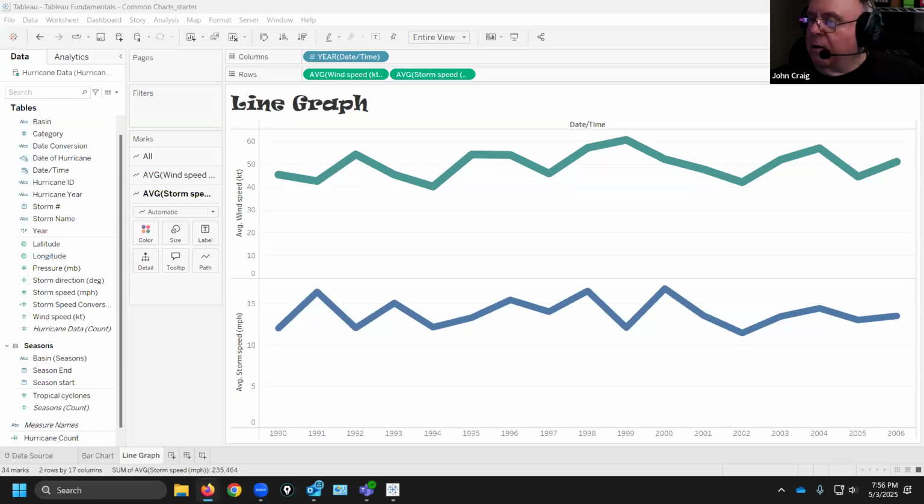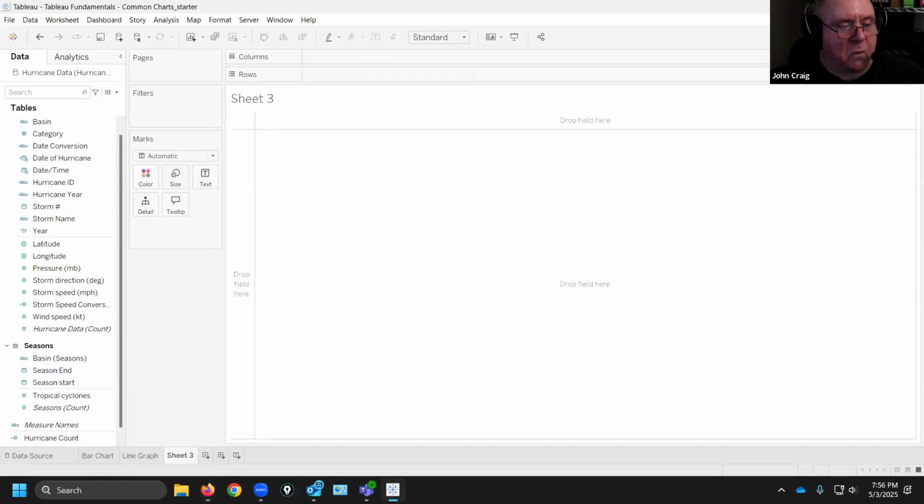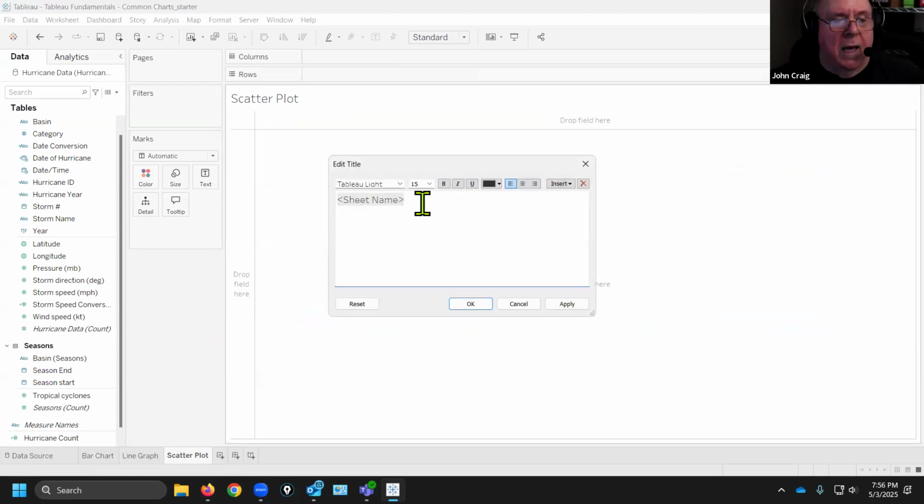I want to build a scatter plot. So we're going to open up a new graph over here, right click, rename it. Let's go to scatter plot. All right, press the enter key. Let's find a decent title. I'll double click on that.